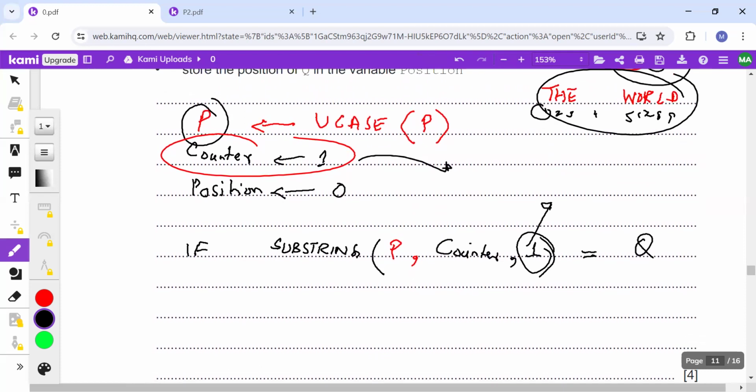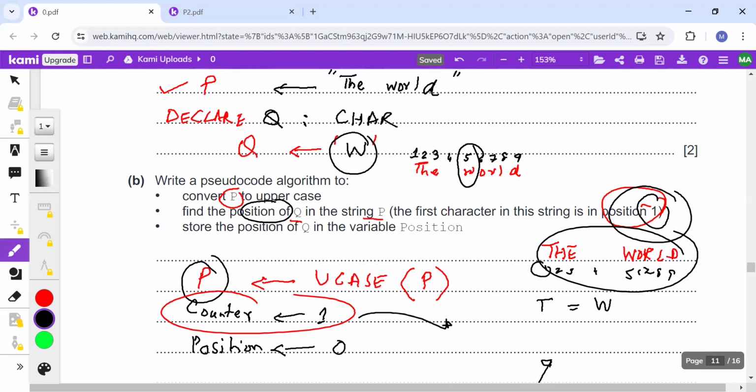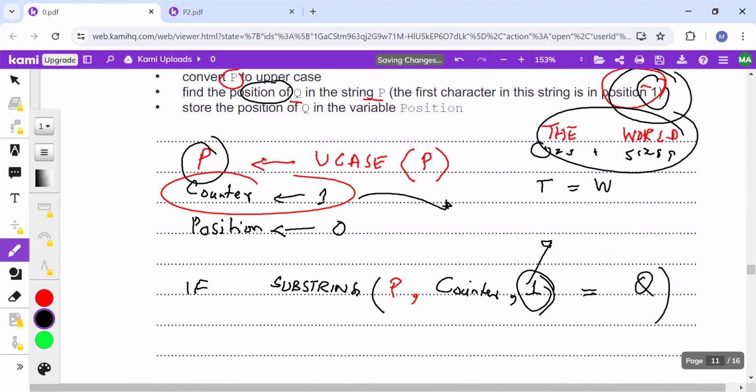And if the condition becomes true, then it means the first P is not equal to Q. P is not equal to W, because Q holds what? W. So P equals to W? No. H equals to W?